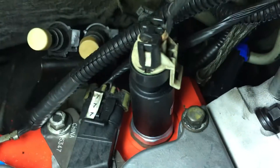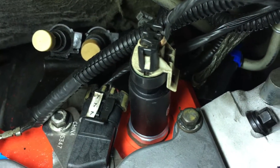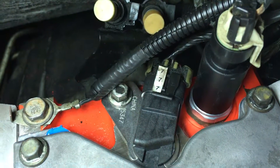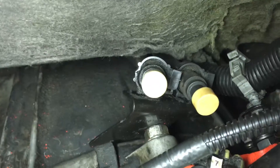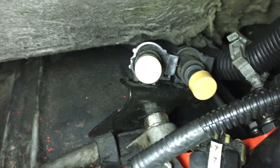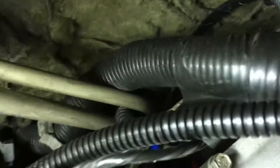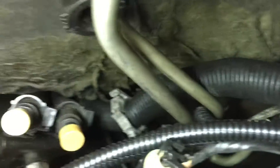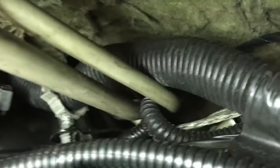We've got things sticking up, which is the oil pressure sending unit. The one laying down is the camshaft sensor. And then those white terminal end things are hanging off of one of those bell housing studs, and the fuel lines — those hard lines — are also hanging off of a bracket further down.